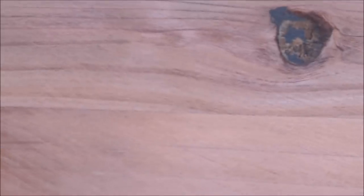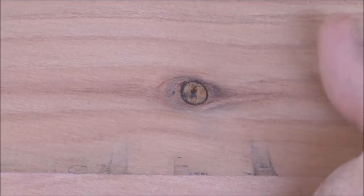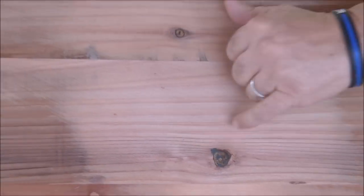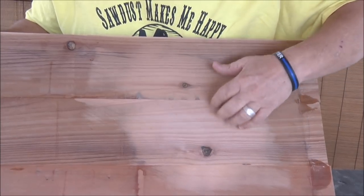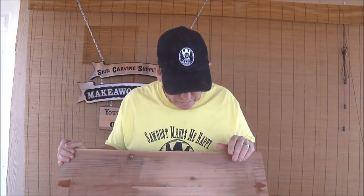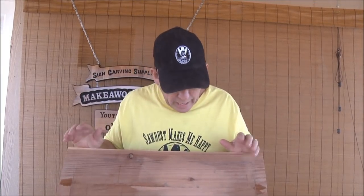Might have to do a little bit more fill there. It looks like I had maybe some bubbles inside that gob. Maybe I didn't shove it down in there enough, but all in all, I'm really happy with that. I like it. So I'll probably mix up just a little bit more and put in there, because again, even though it was built up, it looks like maybe I should have shoved it down in there a little bit more, or maybe I made the paste a little bit too thick, honestly. Maybe I should have made it a little bit thinner. I'm going to still keep playing around with it and come up with the right formulation. But basically, I think my experiment actually worked. So, I will do that.